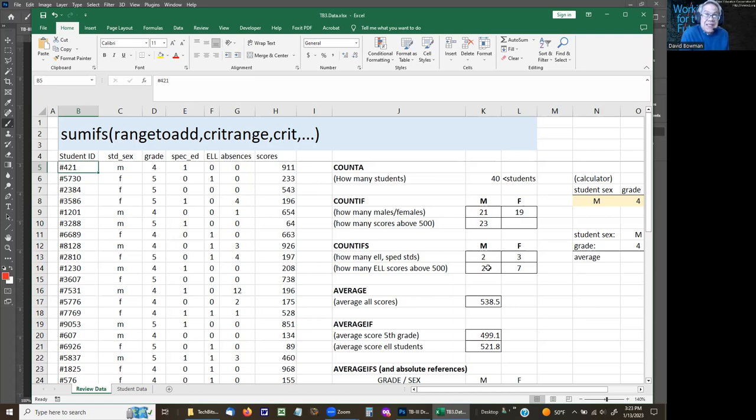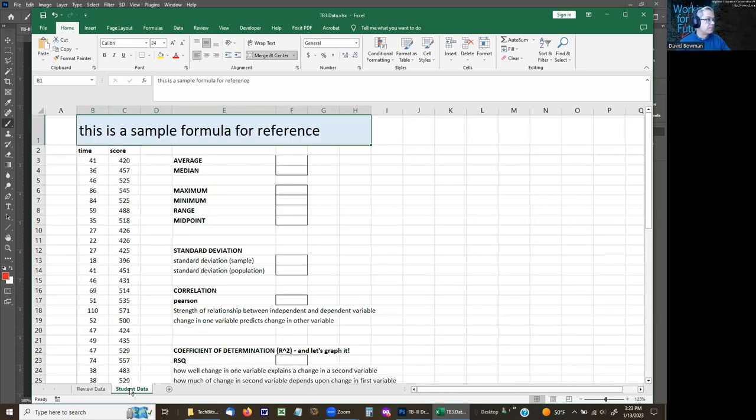The big question is how representative is that of any individual kid? Are all the kids kind of around that point, in which case it's useful, or are they just spread all over the place? So much variation, the average doesn't actually tell us anything about the kids. And the way we figure out whether or not the average is useful is by running a standard deviation, which I'll show you how to do because it's really easy. But let's just do a couple quick things.